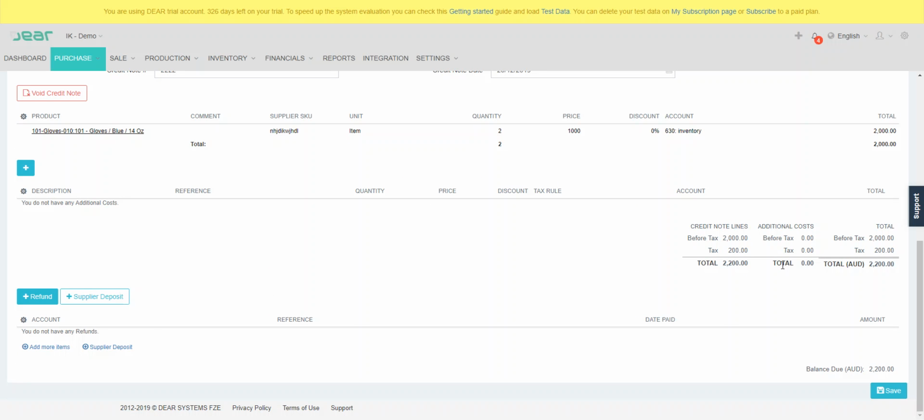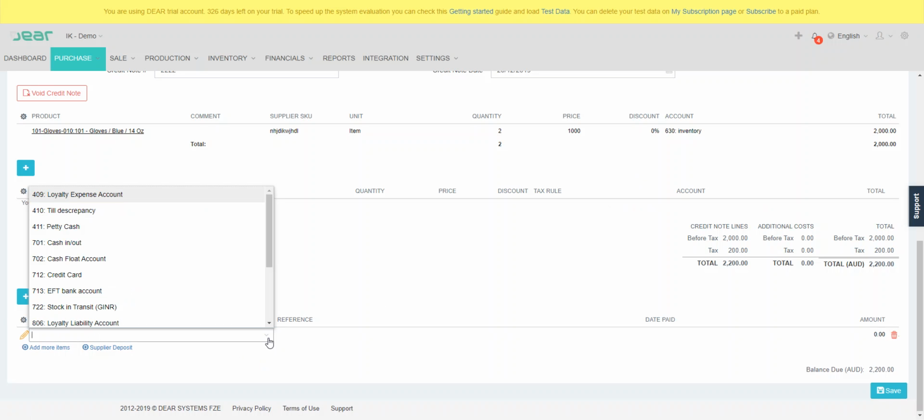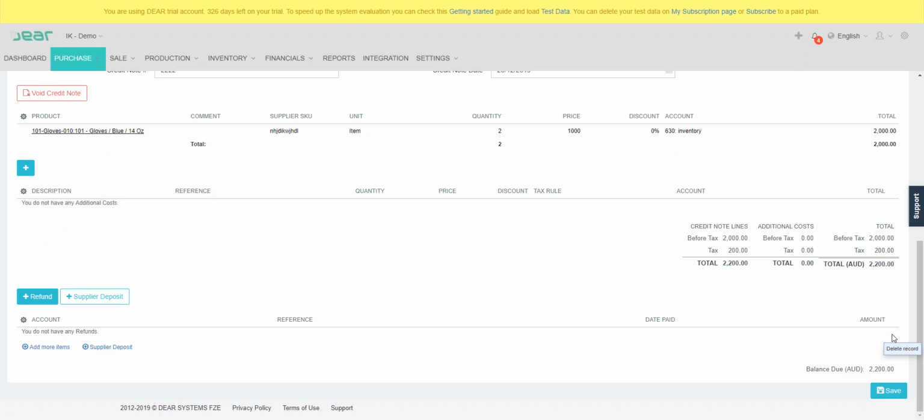Once you raise any credit note in the system, you have the ability to do a physical refund, which means you physically refund it out of the bank and cash it out, or they reimburse you for it. I'm thinking about the customer there: if it's a customer, you're obviously going to pay the customer back. In the supplier's concept, they'd give you the money back, so there'll be a refund coming back in for $2,200.